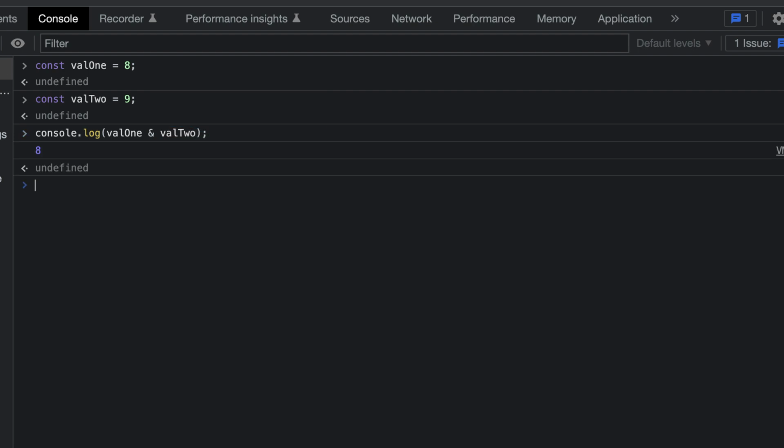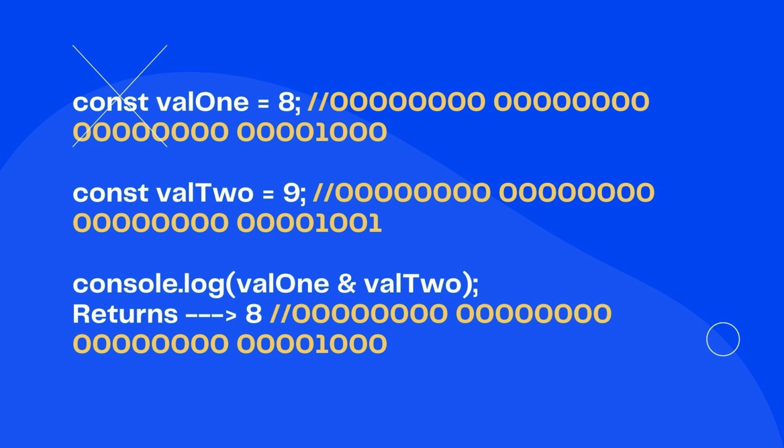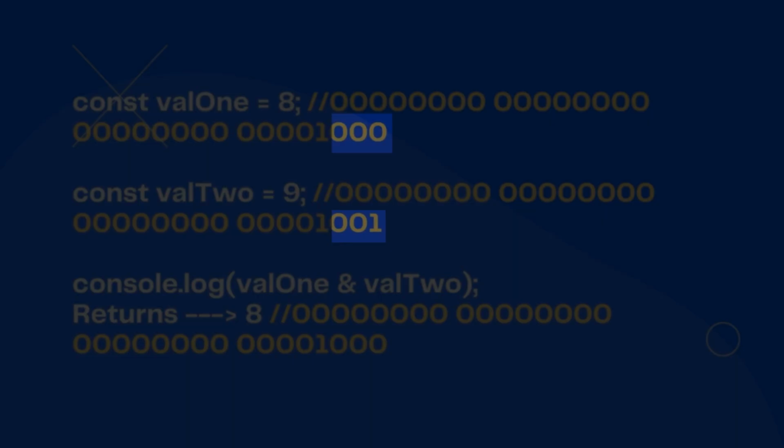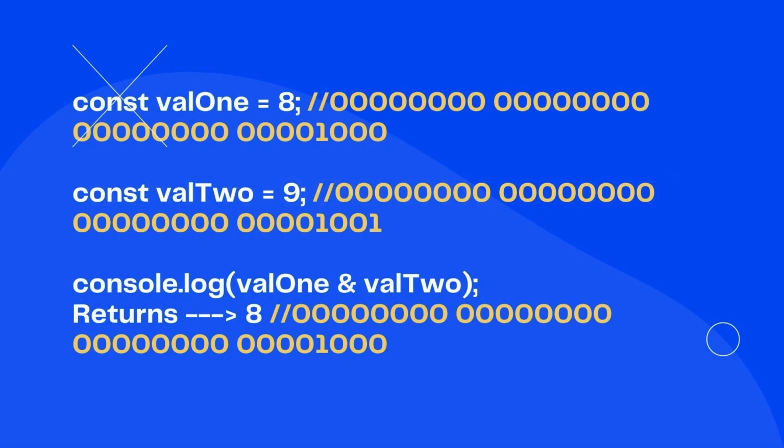Let's break down this result. In both the variables, everything but the last 4 bits are 0, so until this point 0 will be returned for each pair, as is shown on the screen. At this point, the next pair of bits to be compared both contain 1, so 1 will be returned. The last 3 pairs will be compared in turn, but no pair contains 2 sets of bits with 1s. We get 0 and 0, then we get 0 and 0, and lastly we get 0 and 1. Therefore, for each of these pairs, a 0 will be returned. This gives us our final result in 32-bit representation. When this is converted back to decimal notation, for us to understand, we get the value 8.